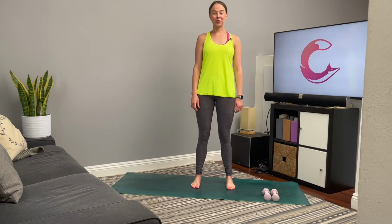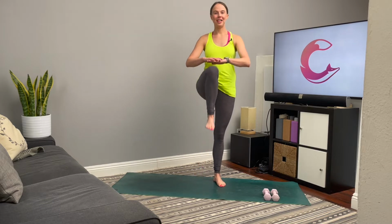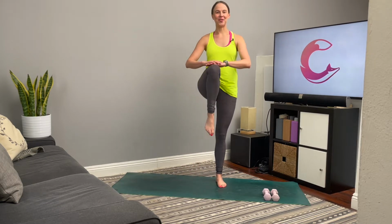For our first exercise, we are going to march in place. You can also do this exercise seated in a chair. What we're gonna do is draw our knee up to tap our hands. So knee, tap, tap, tap. Just really drawing the knees up high for these marches. Get ready, get set, and go.